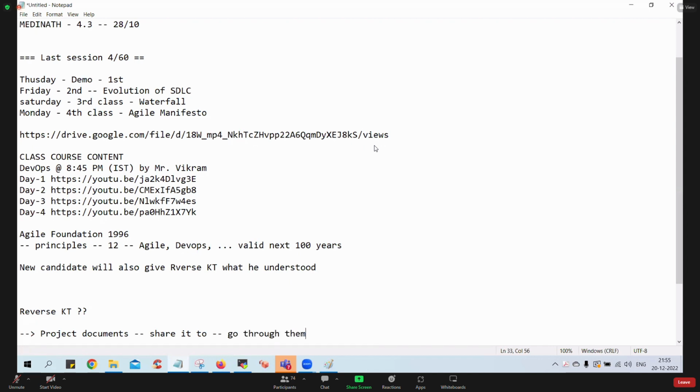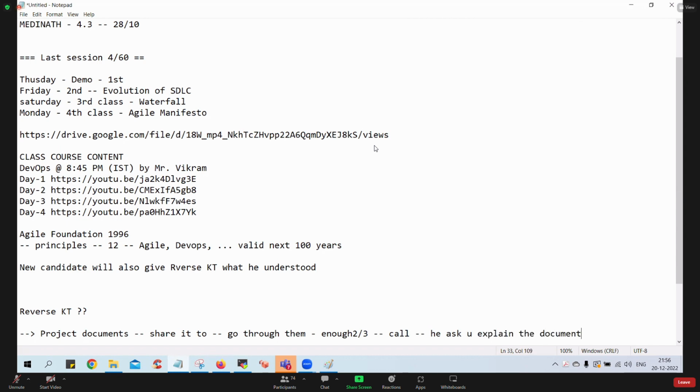Okay. They'll give time also, guys. Don't think that they'll not give time. They'll give enough time, whatever you ask. Let's say you ask 1 day, 2 days, they'll give it. So 2 days or 3 days, and they'll say please go through the document. Once the document is over, you will sit on a call, in a conference room or a live call, and he will ask you to explain the document now.